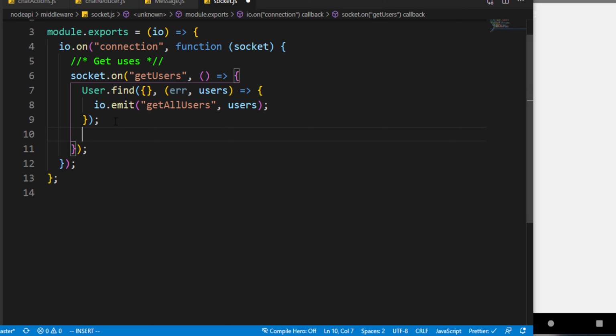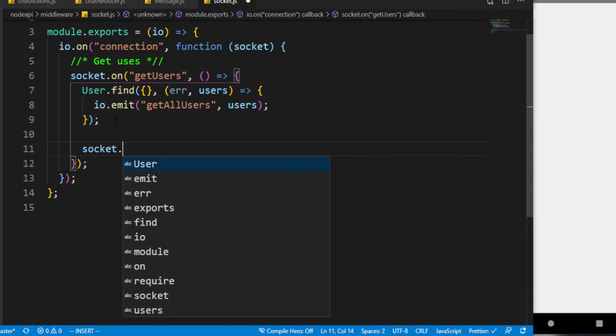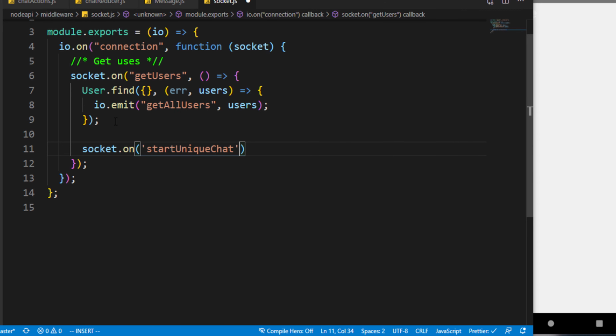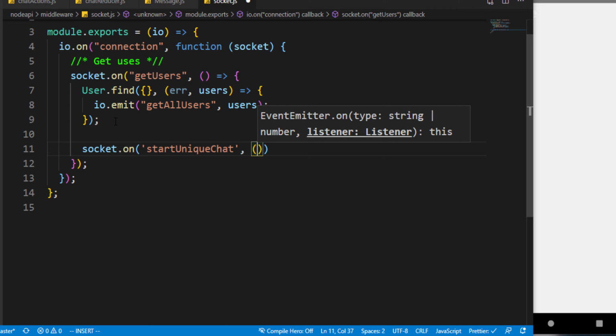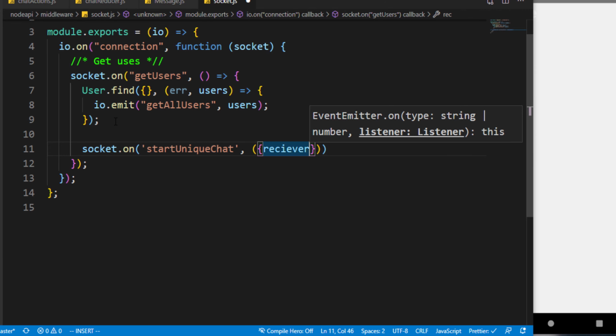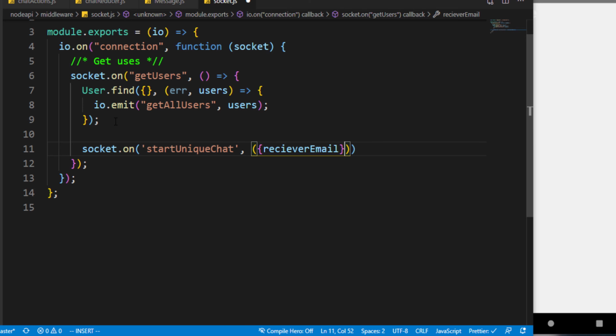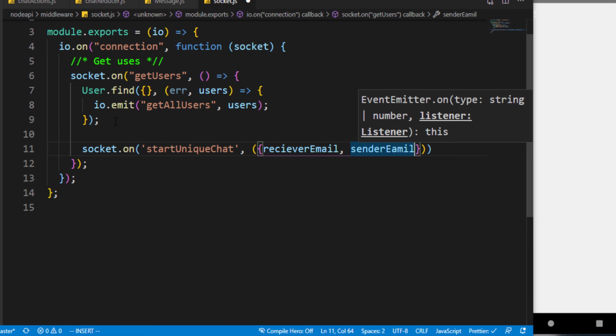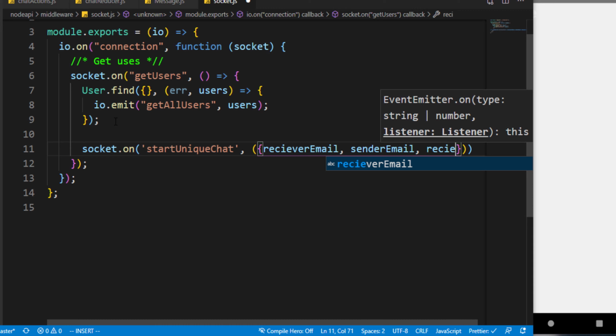We're going to come down here and say socket.on start unique chat. It's going to have all those parameters that we passed: the receiver email, the sender email, and the receiver ID.